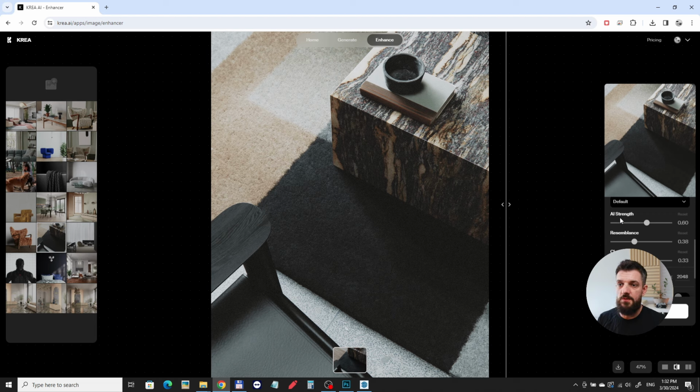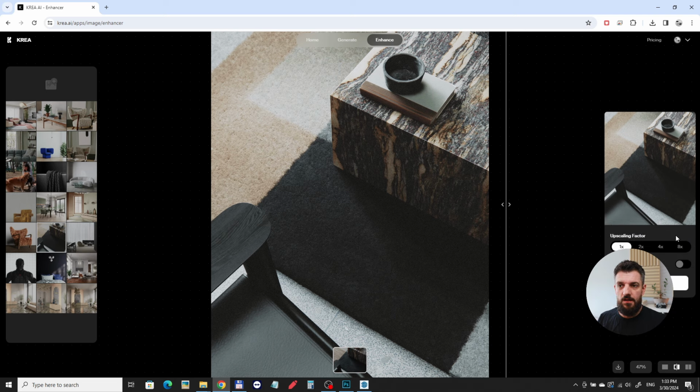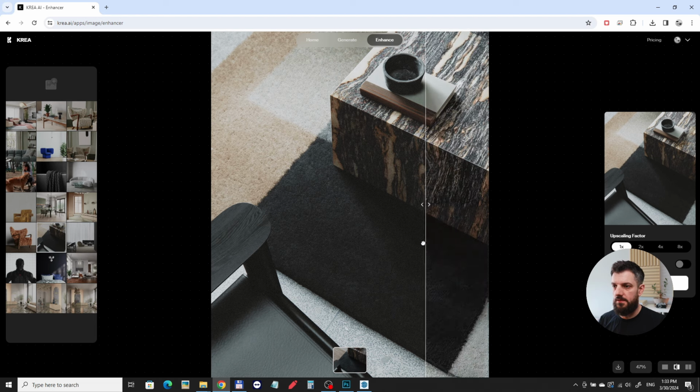I know I'm supposed to fiddle around and just change stuff and see how it goes, but I didn't. I just pushed enhance. I'm sorry. That's all I did. I didn't even look at the settings. I just started using this website. I didn't know there were settings here. I just put my image and clicked on enhance. Now I played with the settings in other photos, but for this one, I just clicked enhance. And you click enhance, and then this is what it does.